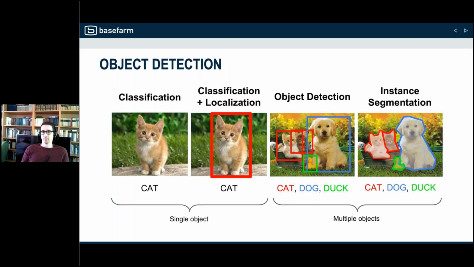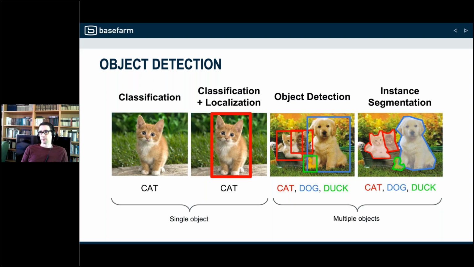The other thing that is nice to know is about pictures and objects. In most of the cases that we have done, which I will list on the next slide, we are dealing with images. When it comes to images, it's important to know that you have single object or multiple object detection. First, we are doing classification, which you can see on the first picture. We can tell this is a cat. Then we also do classification and localization. We can say this is a cat and here is the cat. You can see the cat in the red rectangle.